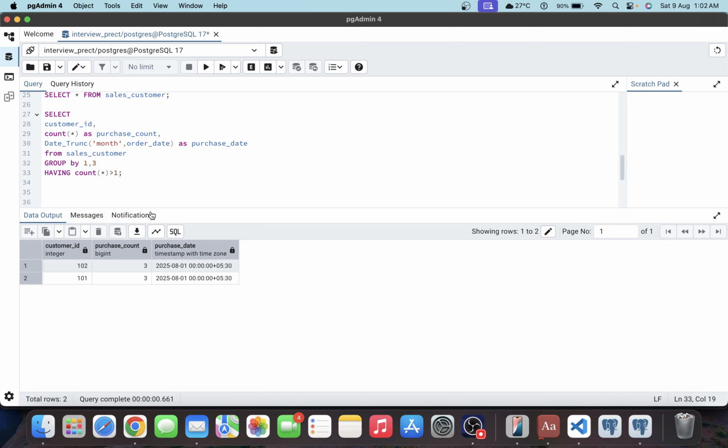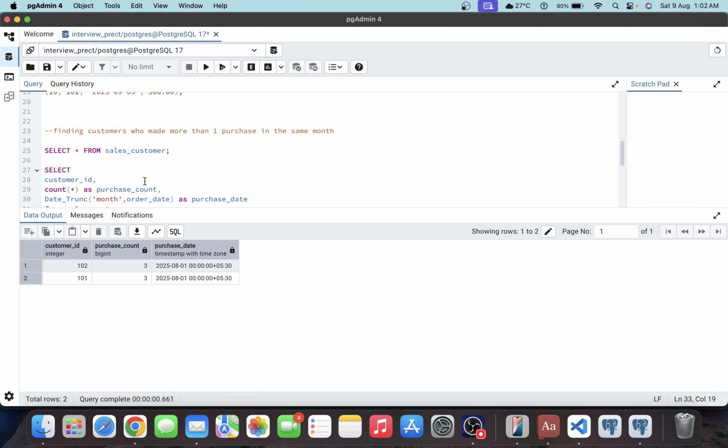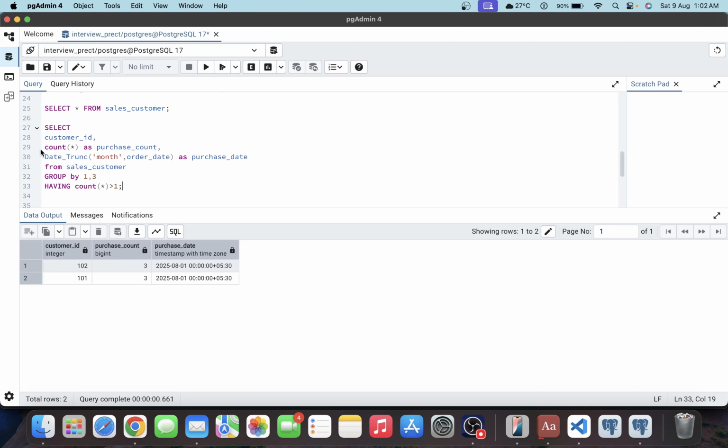And if you see here why this question is trending: in a simple question, the interviewer has asked your knowledge of how you can use count in the same query, how you can use your date trunc, how you can filter out the month, and how you can compare or find out the same months. That's why this question is one of the most trending questions nowadays. The interviewer has an idea how much knowledge you have in SQL, whether you can write a query or not.